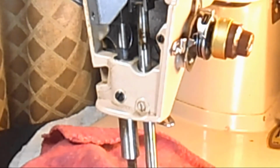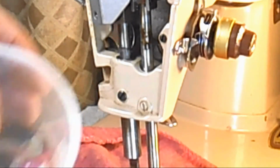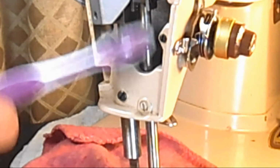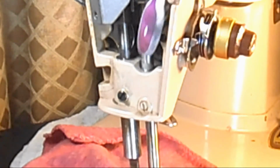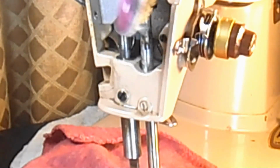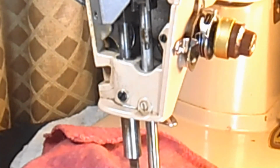I was looking for my brass detail brush, but I found an old toothbrush here, so let me get some of that crud cutter on there and see if that'll help. Yeah, it's on there. These little nylon bristles aren't doing much of anything to it. So sometimes you just let it soak. This is about a 50% crud cutter, and you could use full strength on something this mucky. See if I can kind of rub some of that off. Boy, it's really layers of it, isn't it?